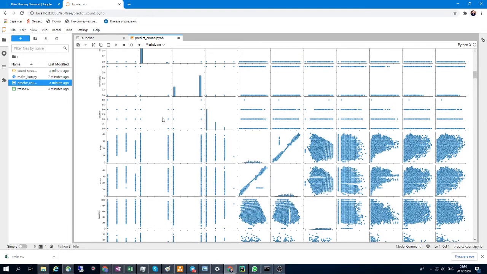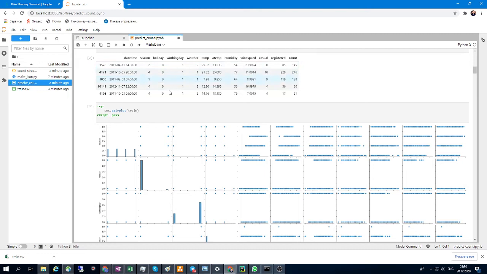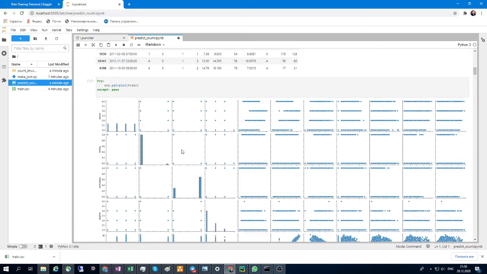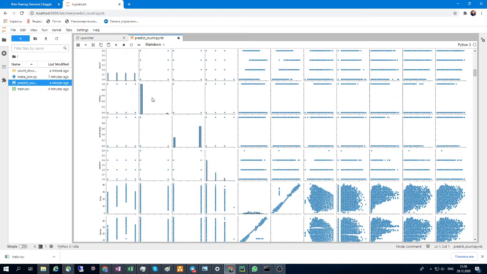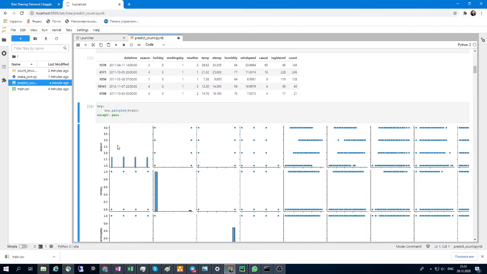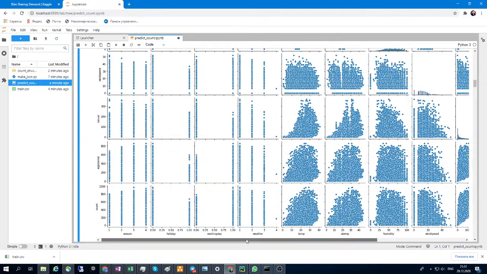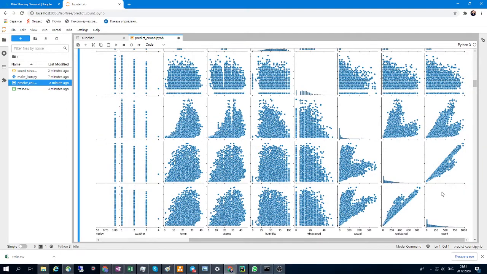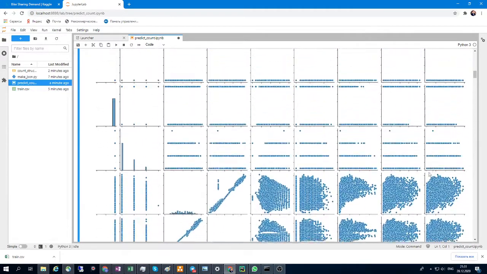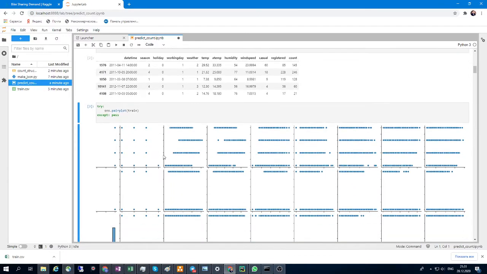Now it's done, so we can see all the variables in this dataset compared to each other. If it's too small, we can double click here and it's larger, so we can look at this. Okay, so this is how the data is structured.